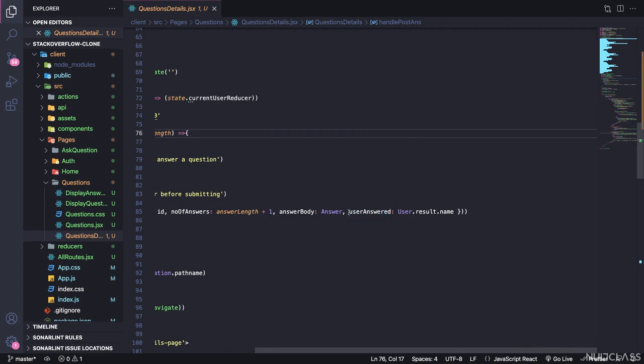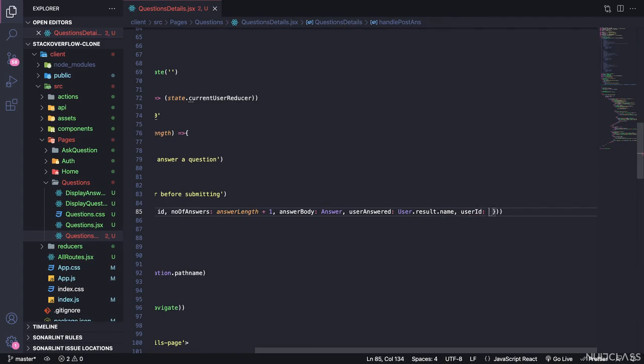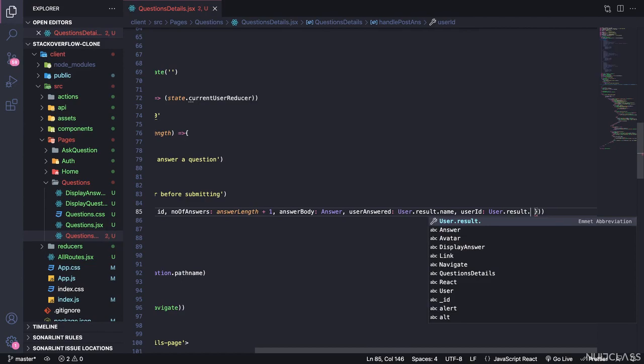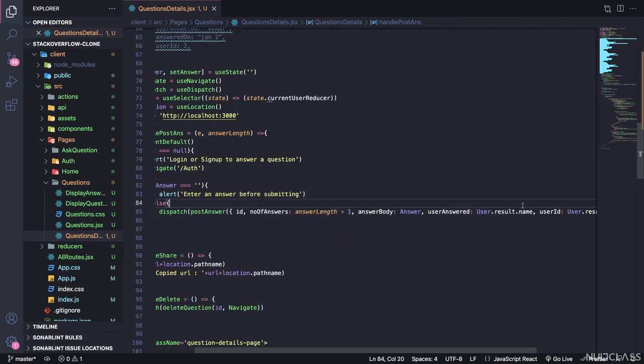In here I'm just going to get the data from the front end as user answer. So like the same thing, I'm just going to say user id, which is going to be equals to user dot results dot underscore id, result underscore id, which is nothing but the user id.